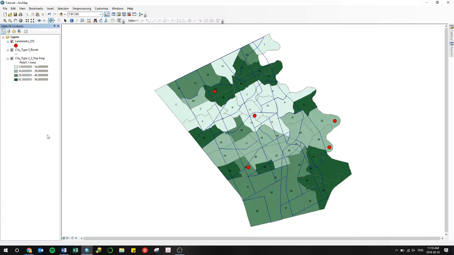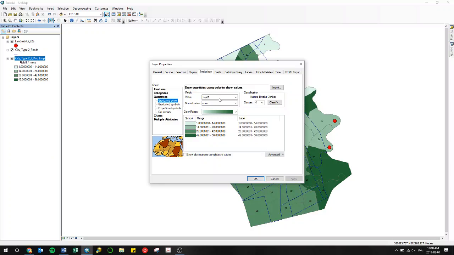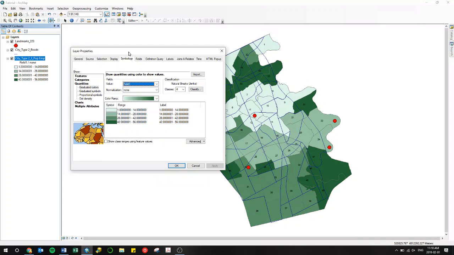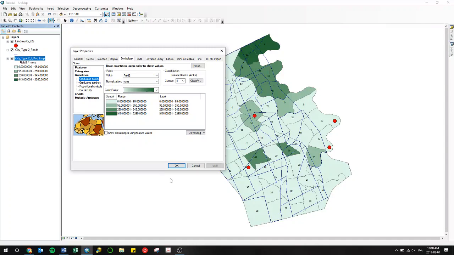Any questions about that? Yeah, the labeling? No. Oh, sorry. The value is field 1. So this is not the zones, which would be this. Or is it the same? You're right. Yeah, it should be field 2. There. Thank you. So again, n-1. Cool. Does that kind of make sense?